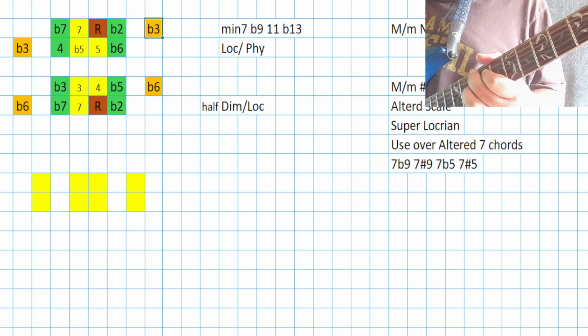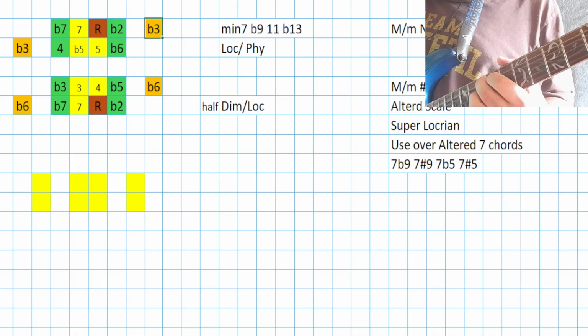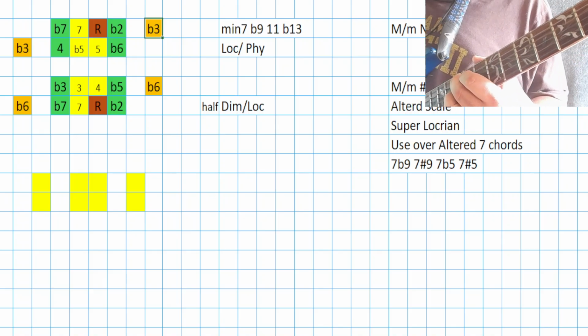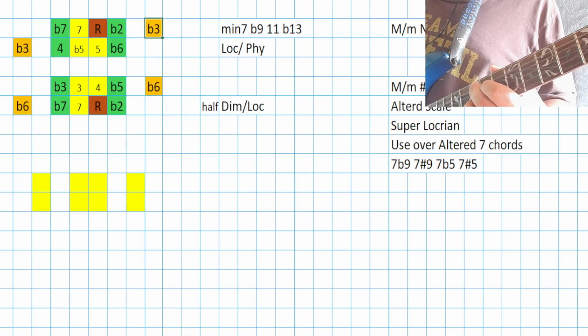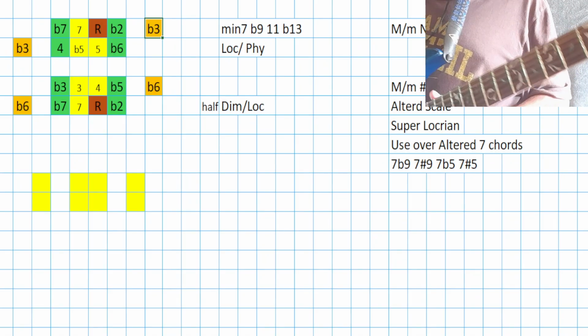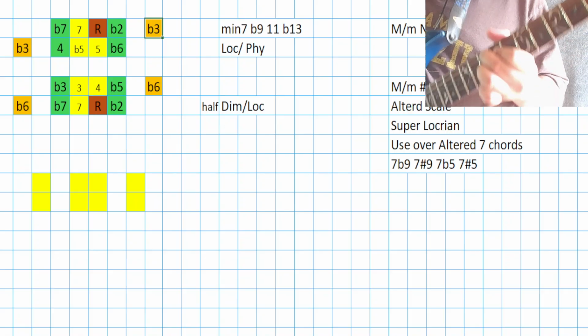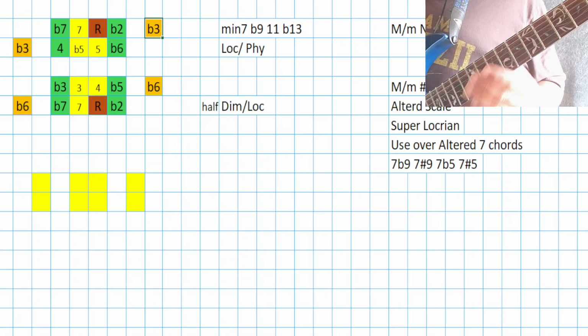And then with a flat 5. And a sharp 5. That's probably not really the way a cool guitarist would finger that.